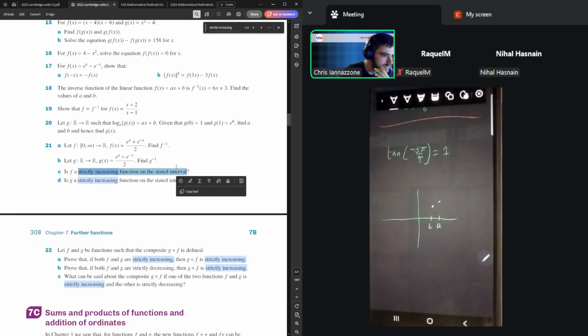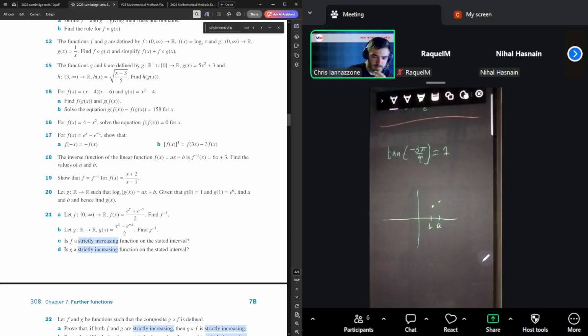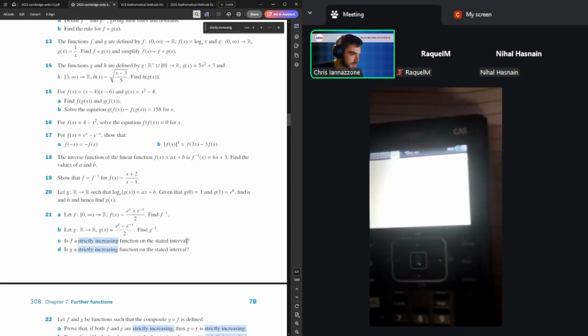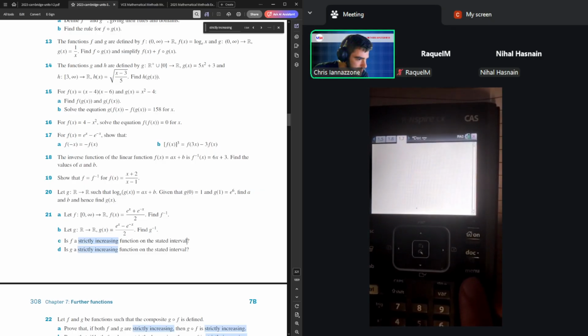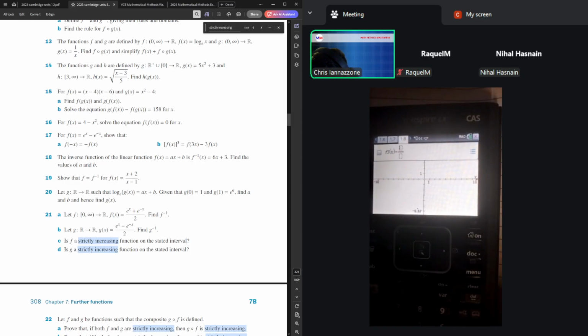So 0 to infinity, is it strictly increasing? What's this question? 7b, 21c. Let me look that one up. 7b, 21c does say yes. So my assumption would be that, yeah, you would have your closed brackets on that. We'll double check the graph itself just to make sure that everything else is on par. So for this graph in particular, e to the x plus e to the minus x, over 2.